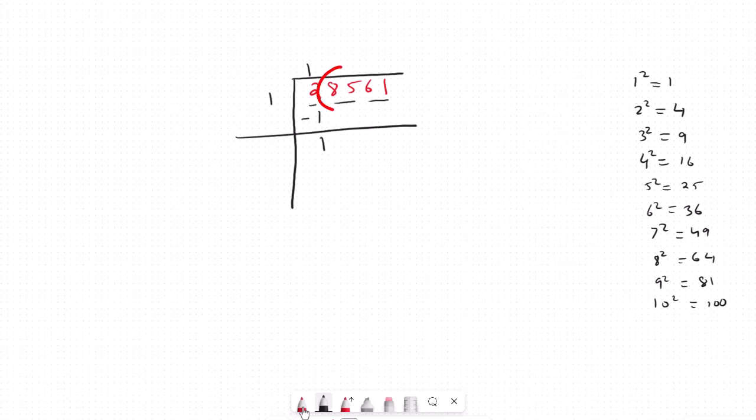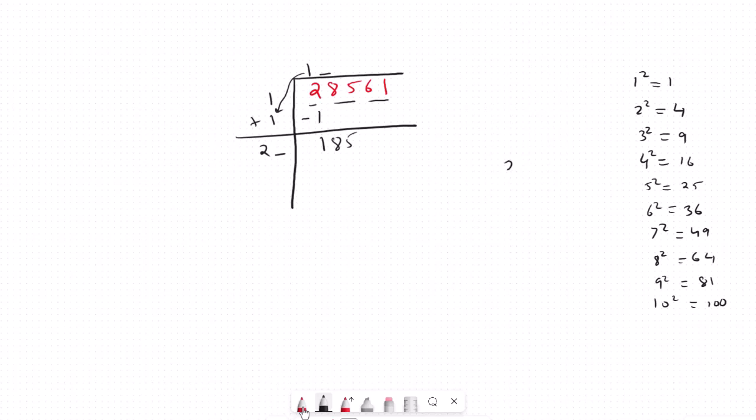So our next step is we're going to carry this whole pair here. We're going to bring it here. So 185. And then we're going to add this number over here. So we get 2. Now our next step is 2 times what number multiplied with that number gives us 185 or less. Okay, so let's start with 5 first, because 5 square is ending in 5.